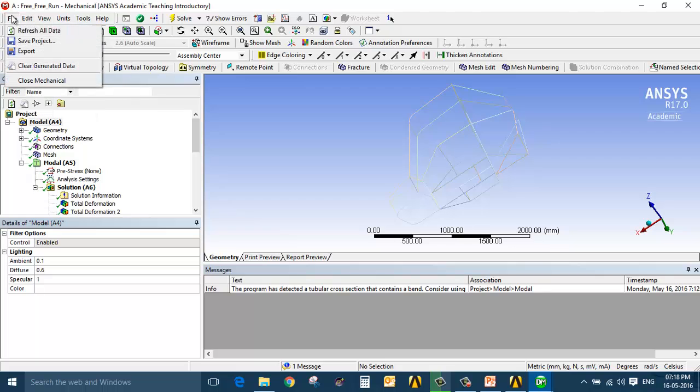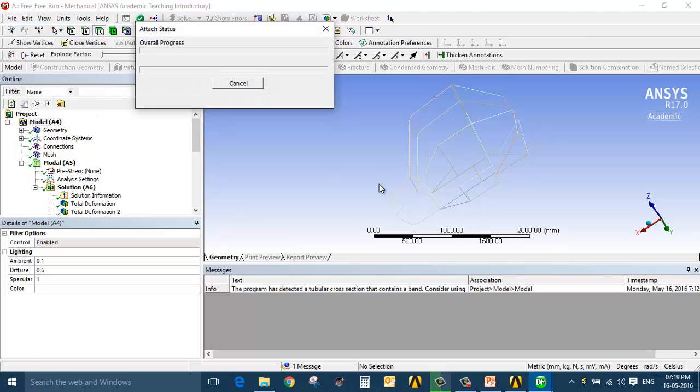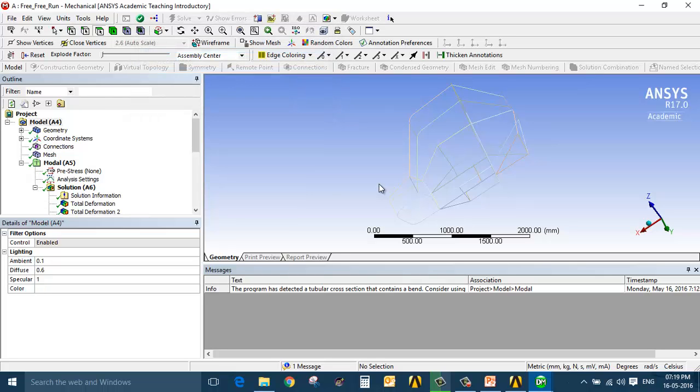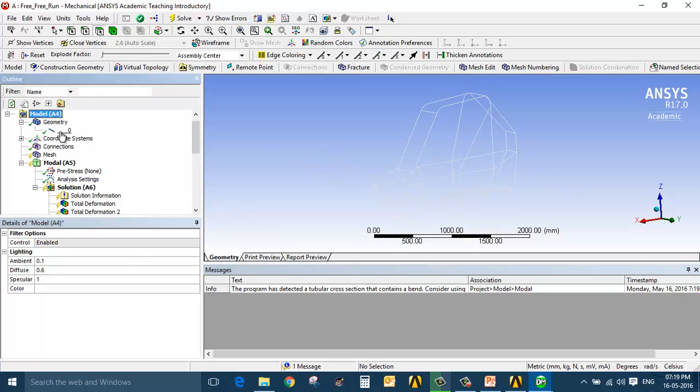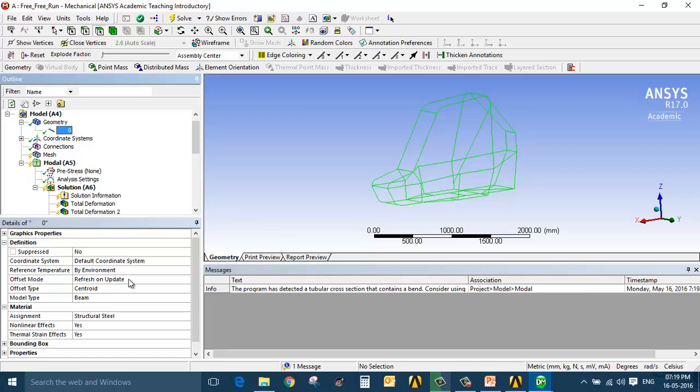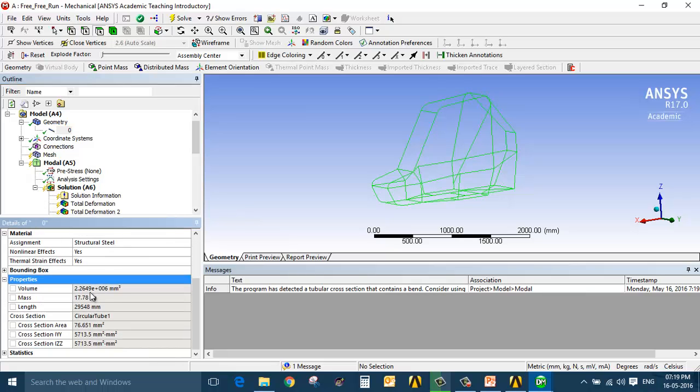Whatever I have edited in the geometry in design modeler, it will directly bring it here. So you can see the geometry is now singular. I have a single geometry where the cross section and everything is already defined. You can check in the properties that volume, mass, length, cross sectional properties are there.